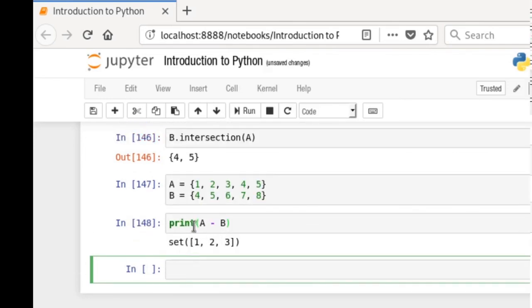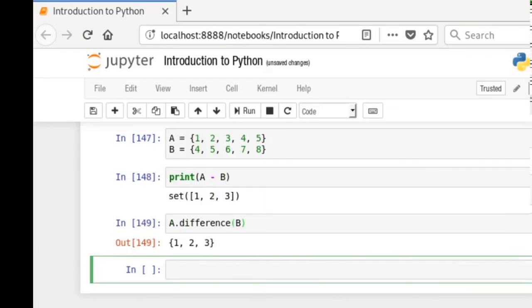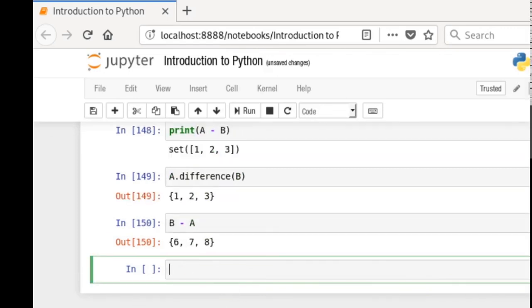You can see this one is available in A and not in B. So I'm going to use the function difference, again with the same result, but I'm going to give it like this, then another result, but it will be the same if you use the minus sign.